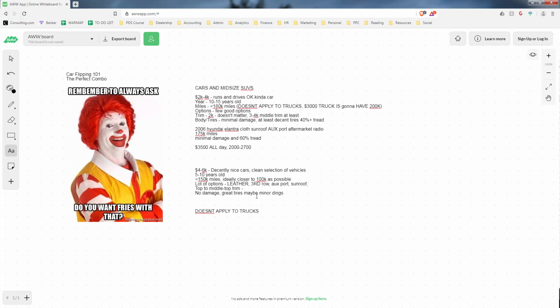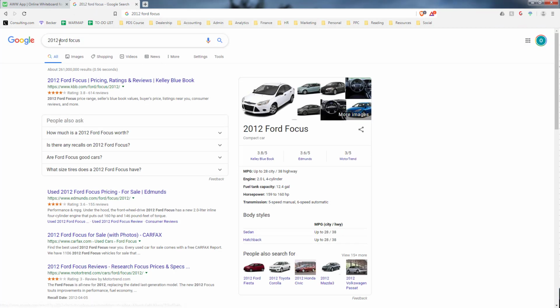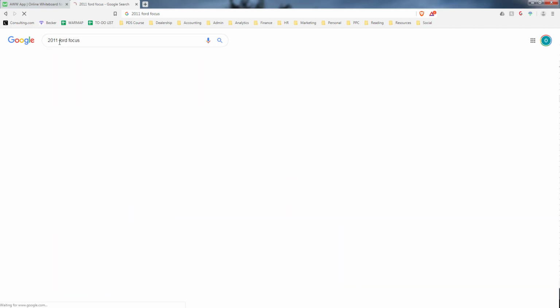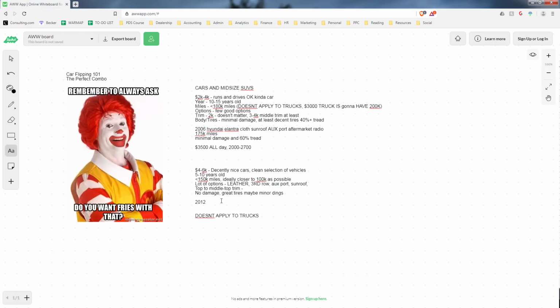And what does this look like? For the sake of argument, we're going to use that Ford Focus example. The 2012 is when they started the new body style of Ford Focus, which is here, and you see the old one is here. So 2012 is the first year. People say, I want the new body style, so whether you have a 2012 or a 2014 doesn't matter to them. But a 2012 is a lot cheaper.